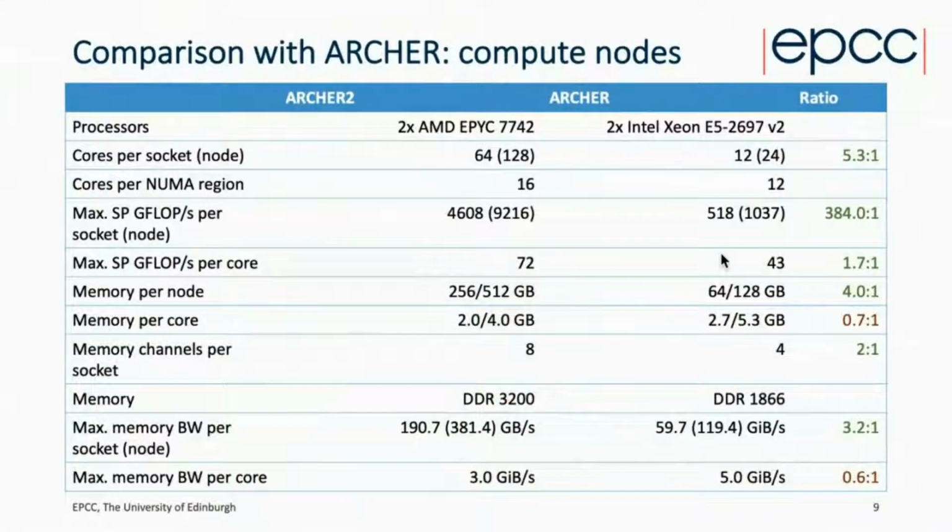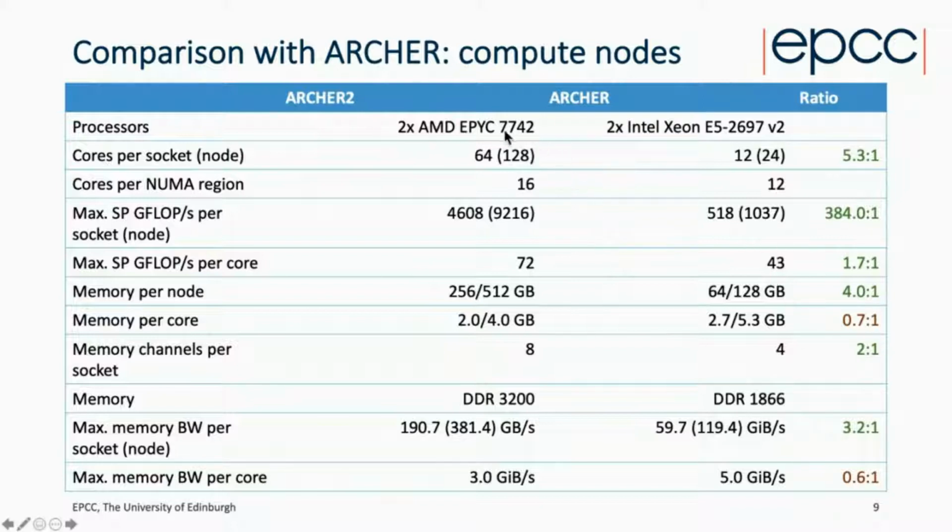So first of all, on the technical hardware side for the compute nodes, what I tried to do here is give you an idea of what the differences and the change in balance is between an ARCHER2 compute node with the specifications listed down here, and the Archer compute node, the specifications listed down here, and how that ratio compares. Where it's green, ARCHER2 has the bigger number than Archer, and where it's red, Archer has the bigger number than ARCHER2. The green and red are maybe a bit provocative here. They imply good and bad, which I don't think is actually necessarily true. Maybe I should have used neutral colors here.